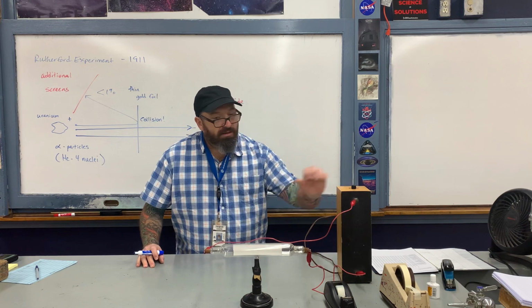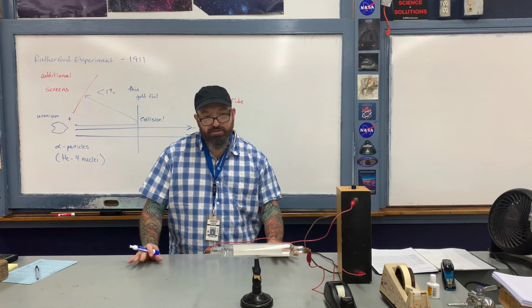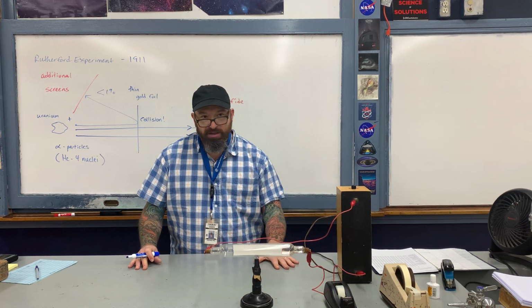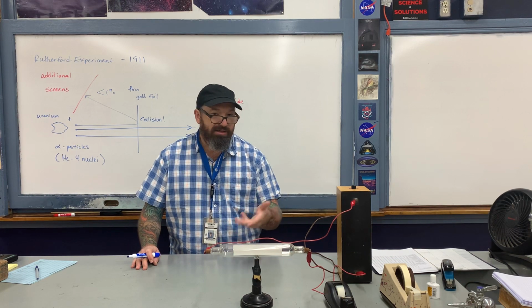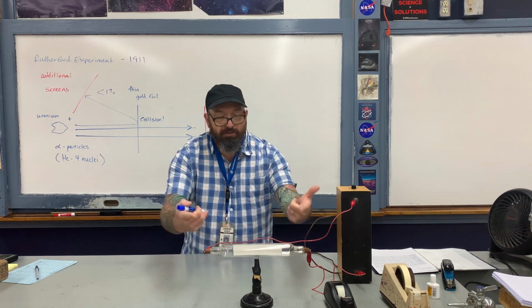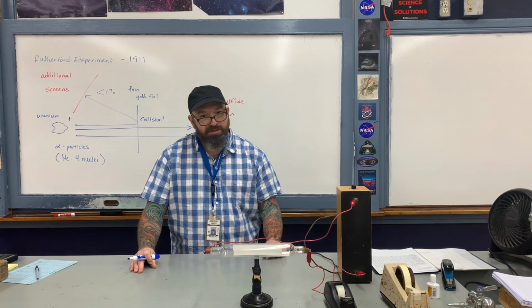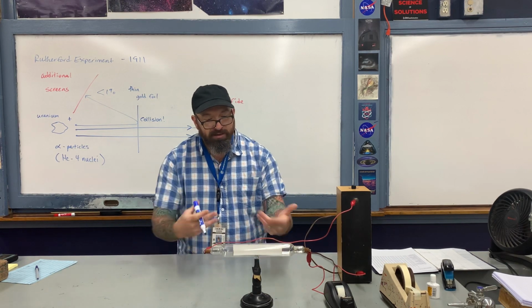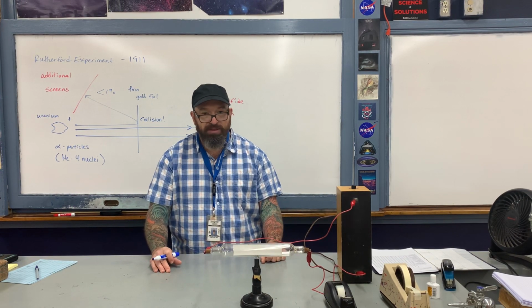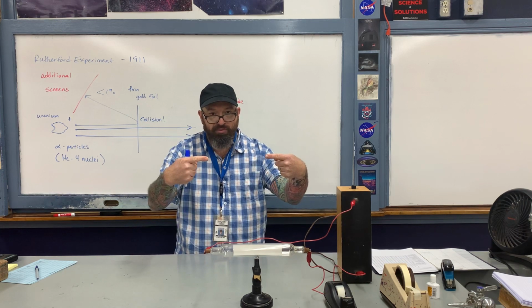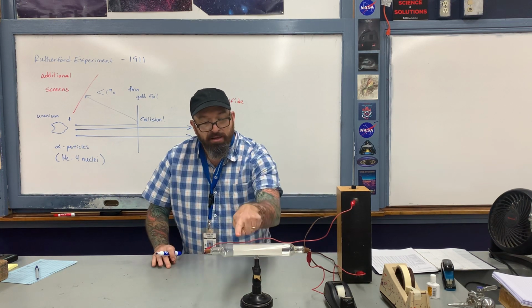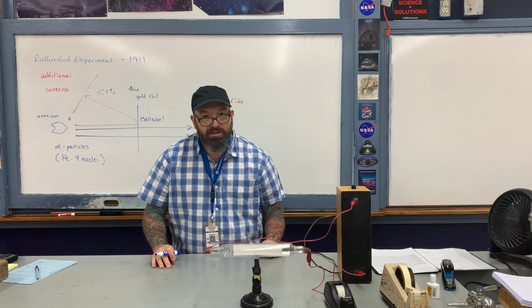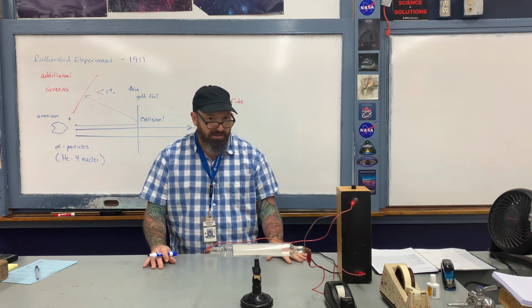What I have right here is a transformer. A transformer creates a really high voltage. Think of voltage as basically a really steep hill. And then right here, this device is what is referred to as a cathode ray tube. This cathode ray tube is very simple. It just simply consists of two metal spikes that are pointing at each other like so. And then right in between here, I have a screen that is coated with the chemical compound of zinc sulfide.